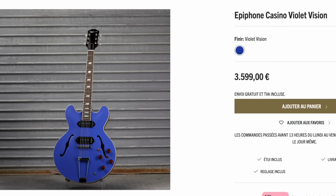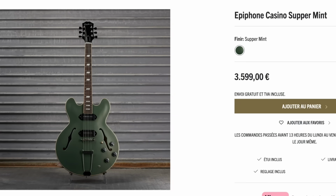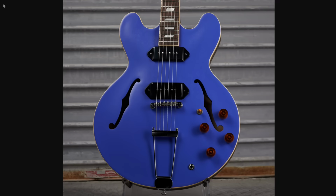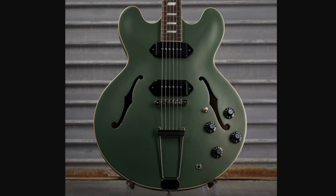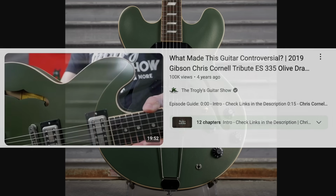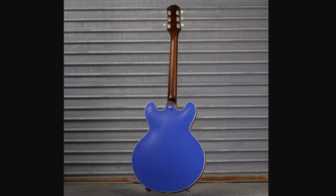Then we got not one, but two Epiphones in Seppermint and Violet Vision. You tell me, which is your favorite? This kind of more bluish purple or your army green? I feel like we've seen this enough on semi-hollow guitars, like with Chris Cornell signatures, etc. But that's probably why people buy it. We gotta look at the back before we judge.